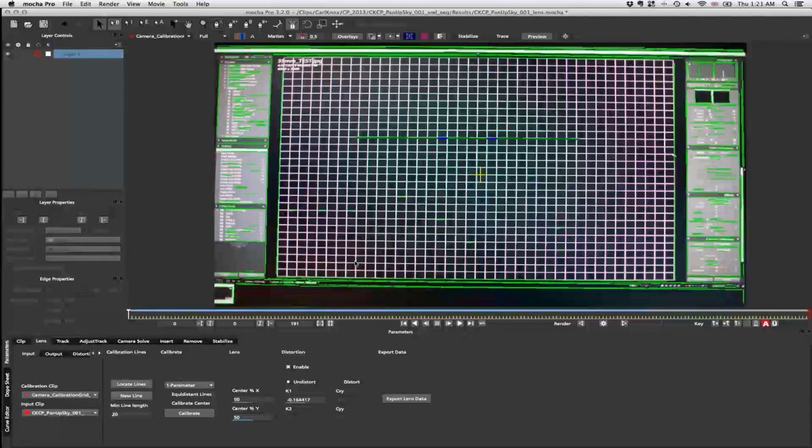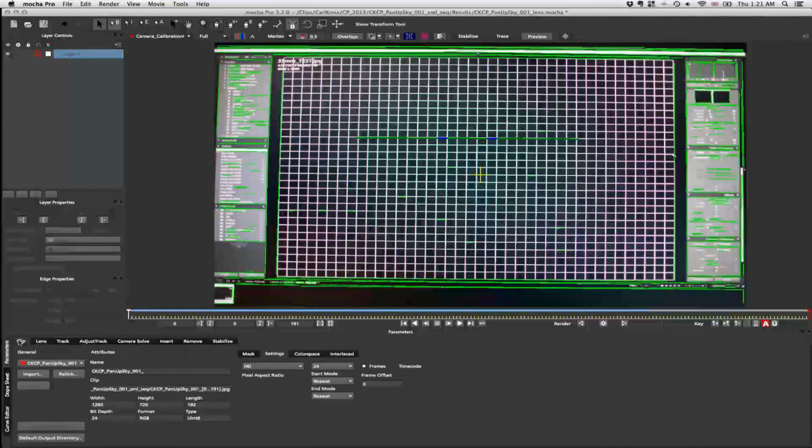So we have a question: can you use Mocha to convert a 2D scene to stereoscopic 3D? Yes, you can. You just need to do a lot of roto, but we cut roto time in half. If you import the left eye as the hero eye, you can also import the right eye in the clip tab, and you can roto through that.